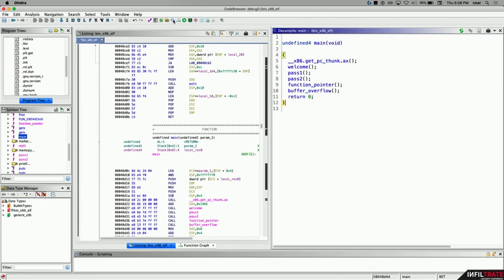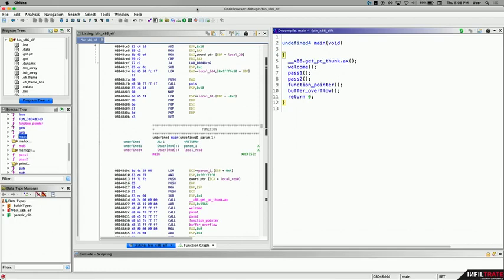So we dig in a little bit more. Let's see. So we see that it's a lot of different features, helps you parse code. One of the things that I'm going to want to do as a reverse engineer is, say I'm just going through this binary. I want to hunt down and see what this binary does. I see the names of the functions here. Pass1, pass2, things like that.